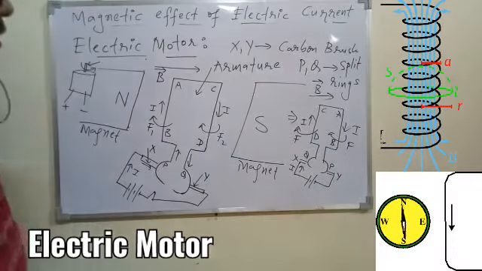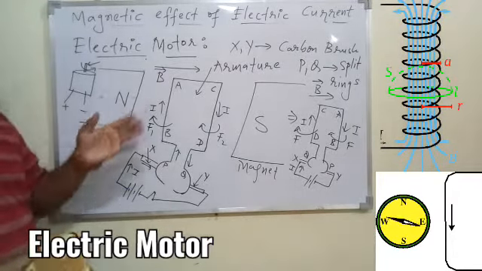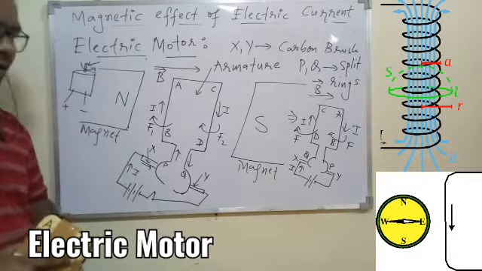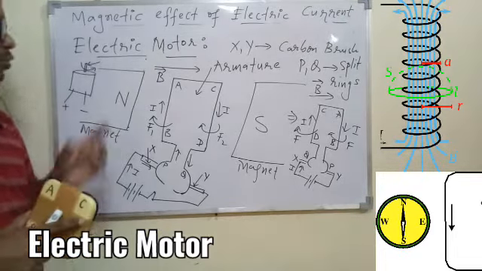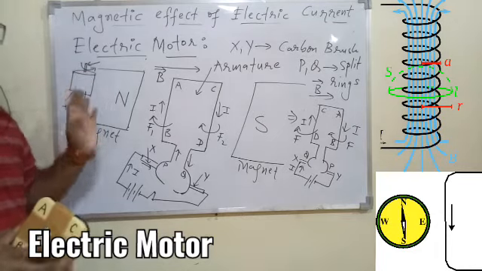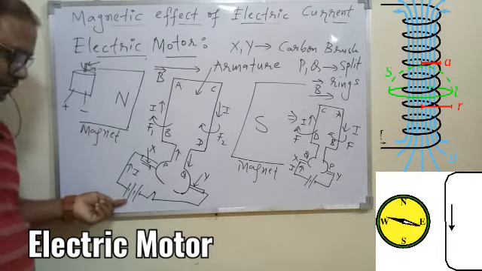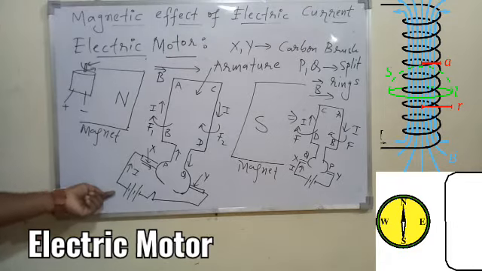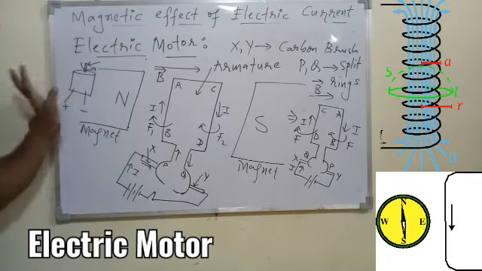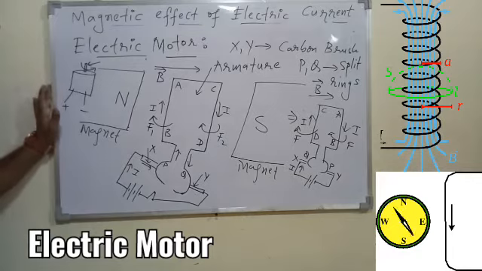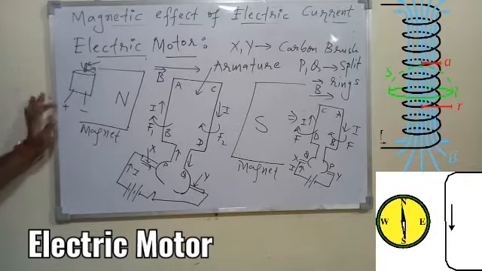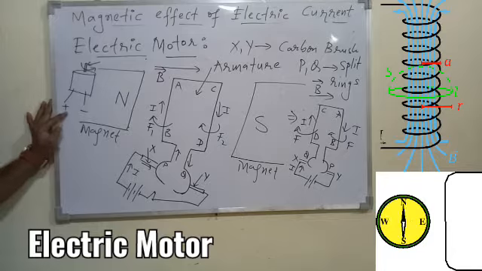So throughout this process, when the current is flowing in the circuit or flowing through the electric motor, it will continue to have the rotation in one direction. And we understood, if you reverse the battery, positive and negative get interchanged, and the rotation will just get reversed. And you know, in motors that is the case. In the same motor, the rotation can be clockwise or anti-clockwise, depending upon whether you connect positive here or negative here. In general, the electric motor can give you rotation in both directions. So positive and negative can be interchanged.